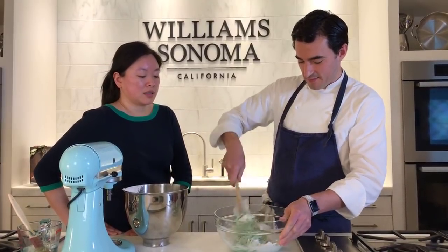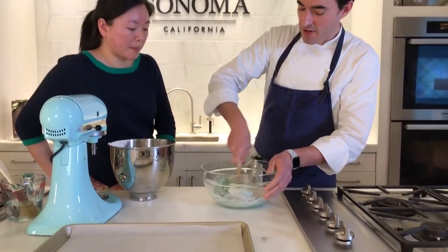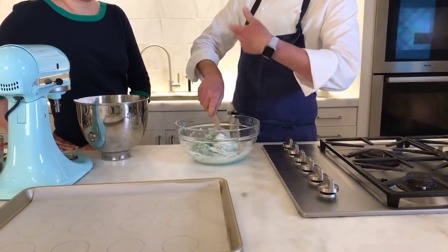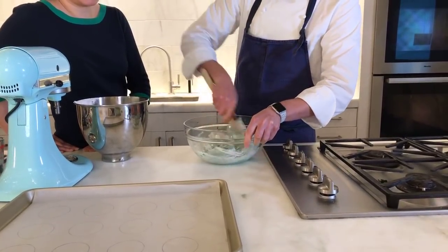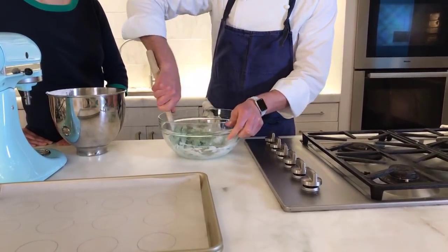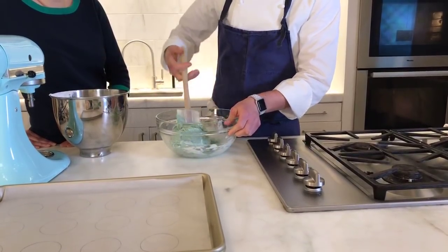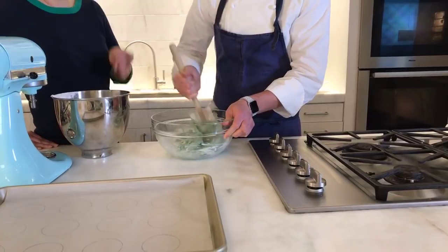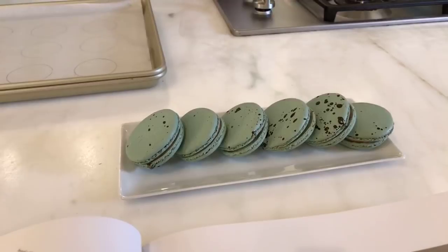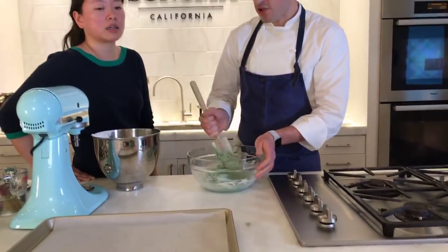With the Italian meringue, you have much more control — you can pipe them and put them in the oven right away. You don't want to let them dry. If you let them dry, they can crack. They sort of look like the beginnings of a volcano — really dry on the edge and they start to build in the middle and then open up. This takes a little bit of elbow grease. In the bakery, we actually do this part in a KitchenAid or larger mixer. This is very stiff, but this is where you can tell you're going to have your nice color. I think it's going to be good — this seems pretty true to how they'll turn out. They shouldn't get too much color in the oven.